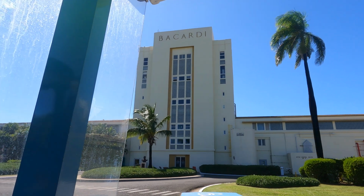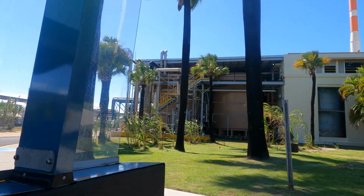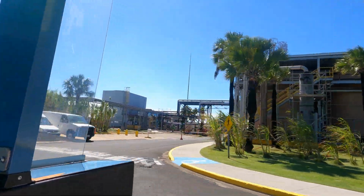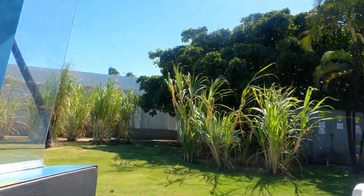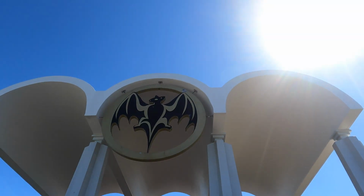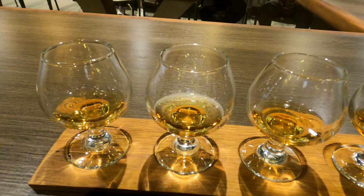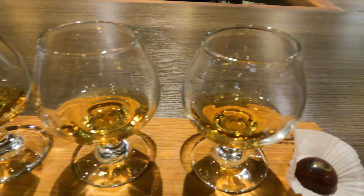Next, the building that says Bacardí is actually called La Catedral del Ron. Second and final stop of the tour will be the actual tasting if you do the tour that we did. So they take you into this board room conference style room where you all sit around and they already have the drink set up for you. They also had a piece of chocolate at the end so that you could taste it with the last rum to see how that changes the flavor.